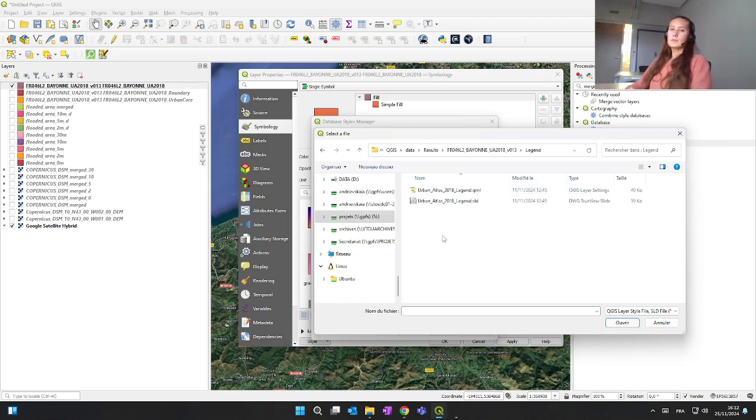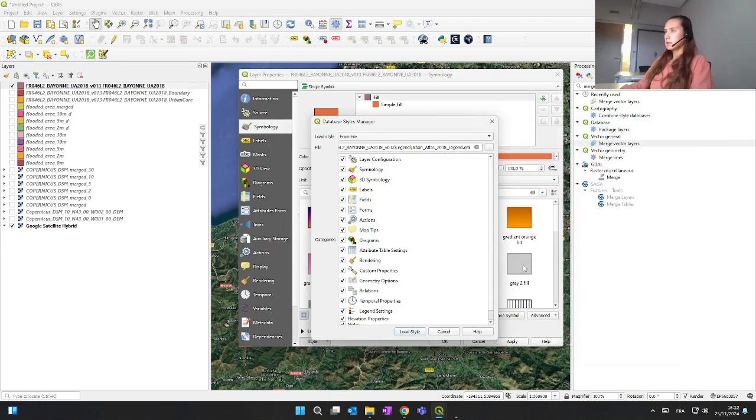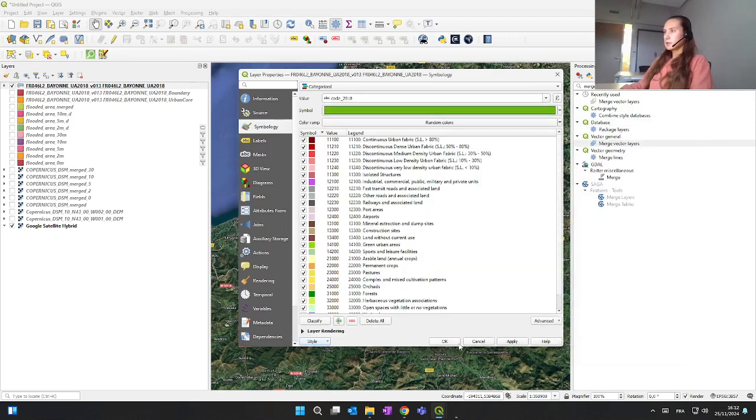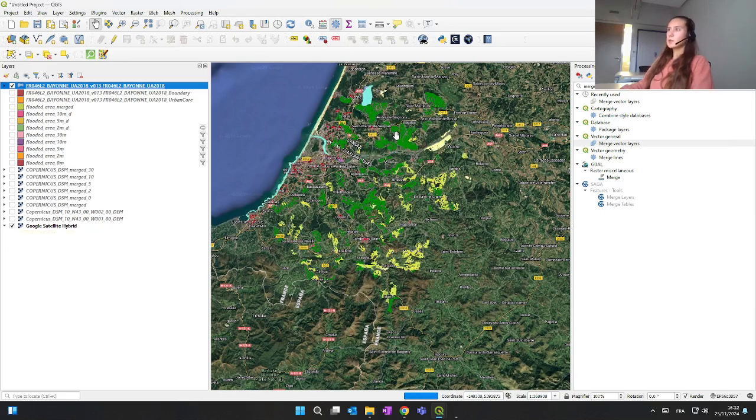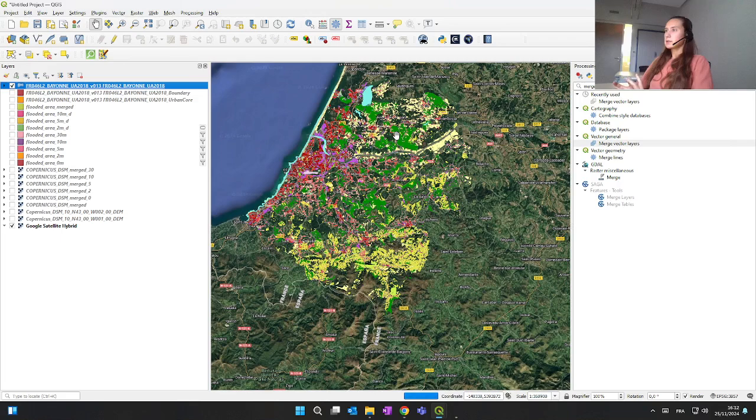So the provider of the data thought about it before and had additional information in this file. We load the style, click apply, OK, and it can take some time to load because it's a lot of data. But now you see that our polygons are all colored in different colors.